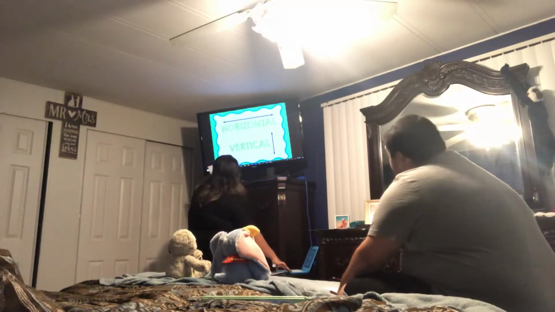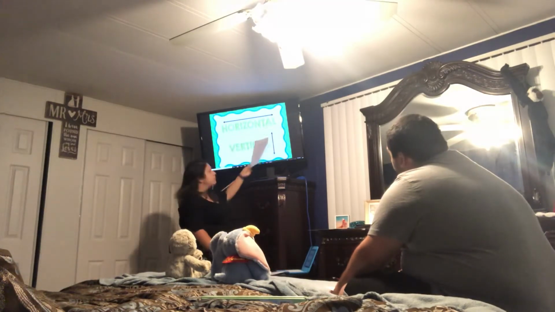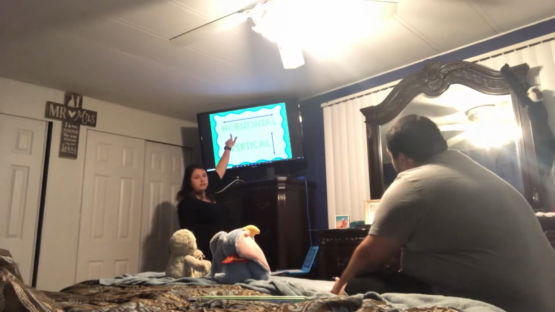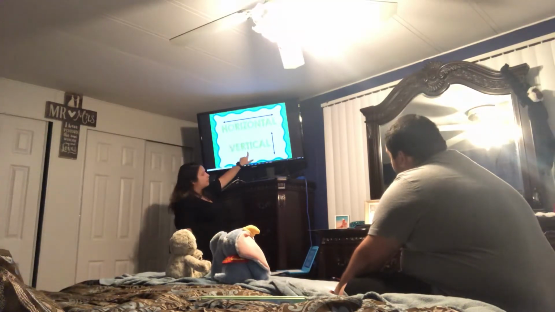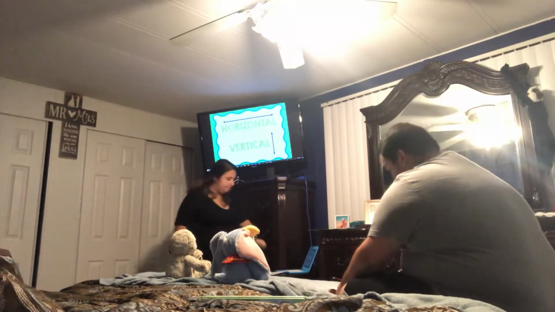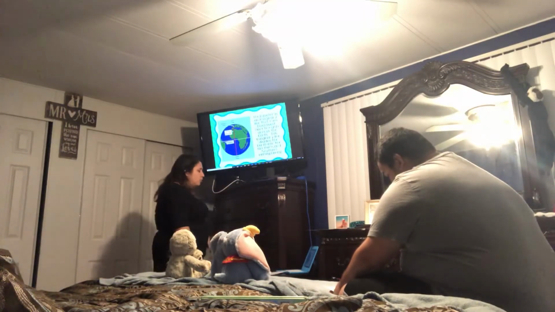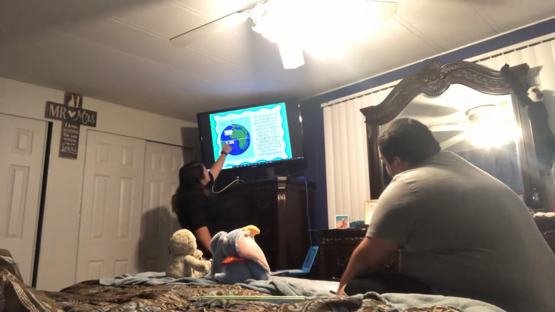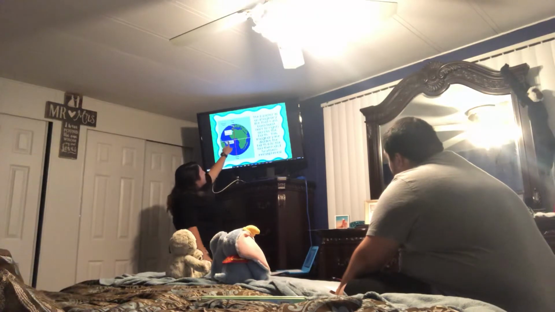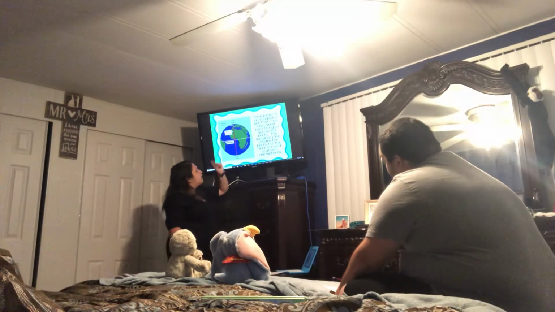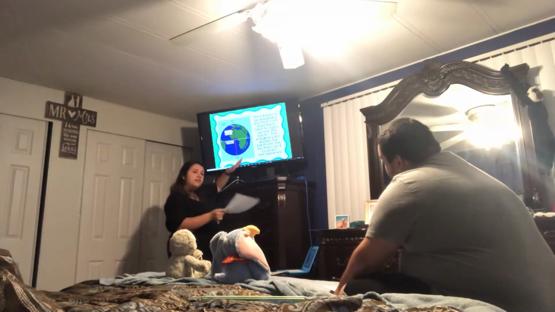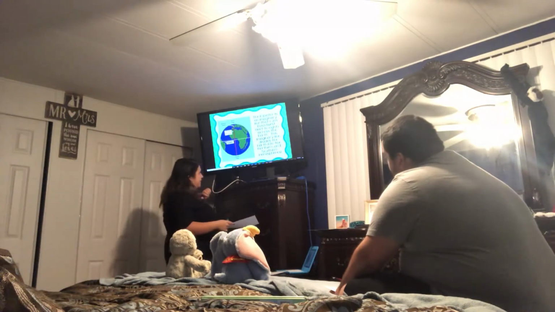So you see, there we go again. We go over horizontal and we go over vertical. So let's see, horizontal is what again? Latitude. And our vertical is? Longitude. Great job. So we know that there's an equator, right? The equator is an imaginary line that goes from east to west and from left to right across the earth. It divides the earth into the northern hemisphere and the southern hemisphere.